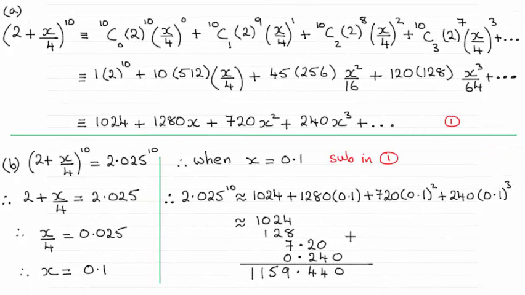Hi there. So for this question then, Part A, you had to expand 2 plus x over 4 to the power 10, using the binomial expansion, giving the first four terms.